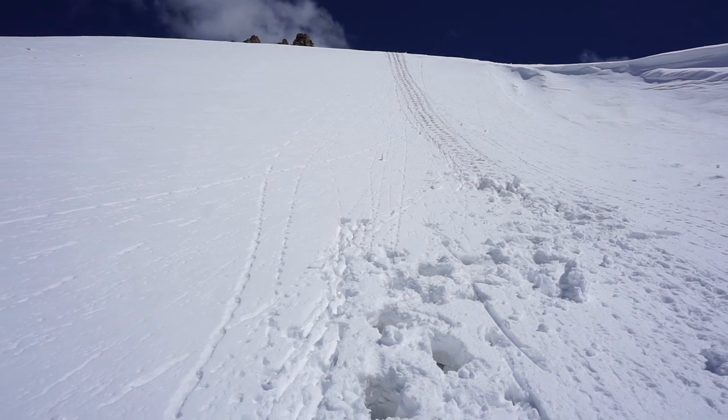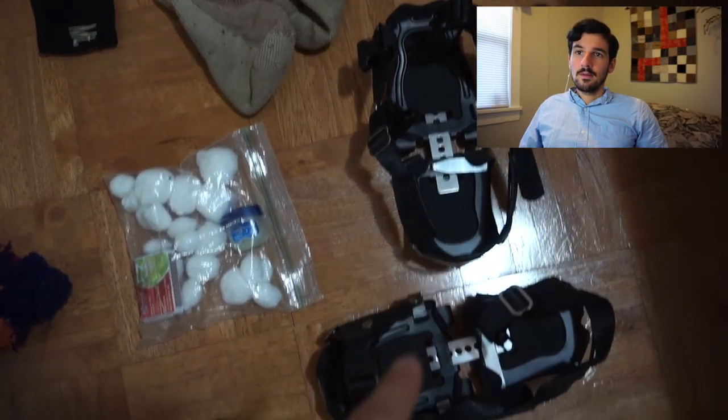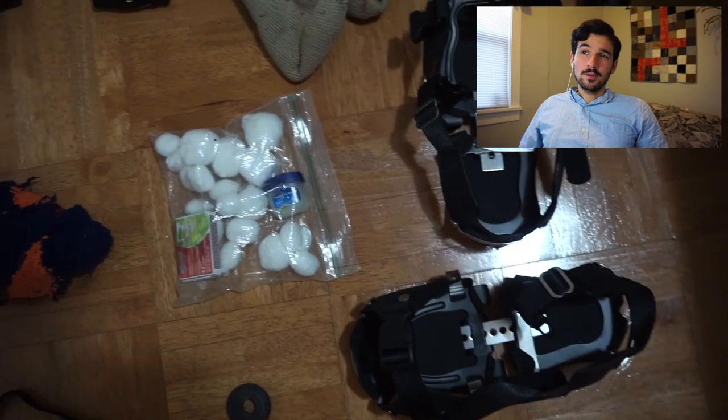Kathoola K10 hiking crampons — those were kind of a mixed bag. The traction was excellent and they made me feel a lot more secure on steep slopes, but they really are not a good fit for use with trail runners. The strap over the top rubbed right over my big toe, and I ended up getting what I think was tendonitis on the tendons in my big toe — both of them. I had pretty bad big toe pain for most of the second half of Colorado, and it took a couple weeks to go away after I stopped using them. The traction was great, but I'll be looking at different options in the future.